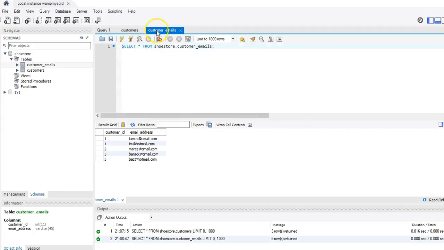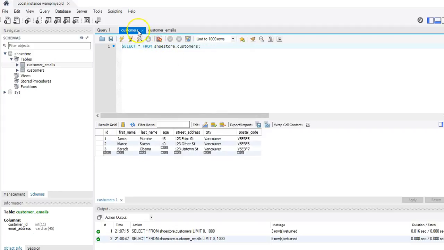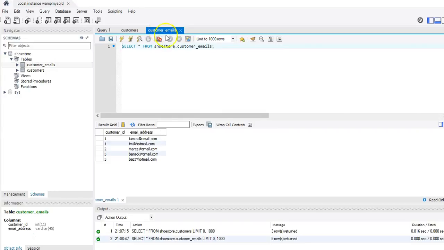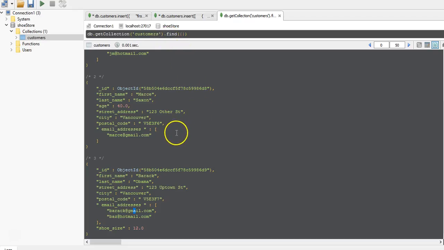However, this normalization into separate tables, as we've done here, is achieved in MongoDB simply by embedding this array in this single document. This is one of the benefits of MongoDB and what makes it horizontally scalable: documents tend to be very self-containing.